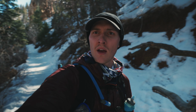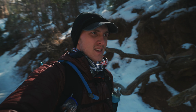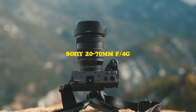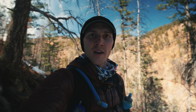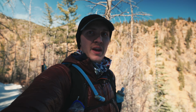Good afternoon. I am hitting up the Mount Muscoco trail here in Colorado Springs. It's like 4 miles round trip, about 1200 feet of gain. I wanted something to test out my new lens, the Sony 20-70, kind of compare it to my 24-70 f/2.8. Well, you know, it's a little bit wider, quite a bit lighter than my 24-70. So this will probably end up being my main mountain lens now.